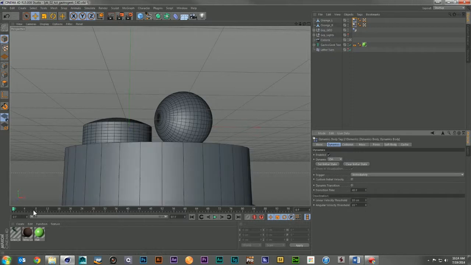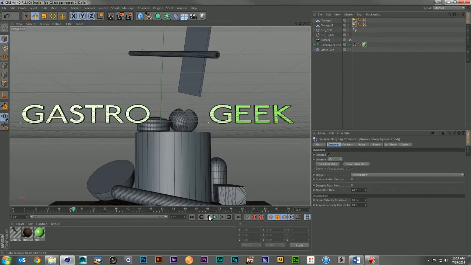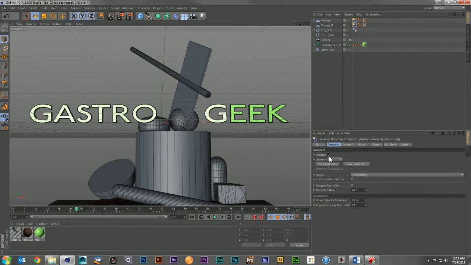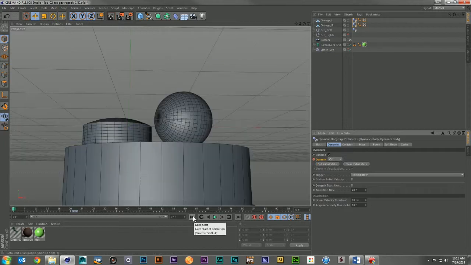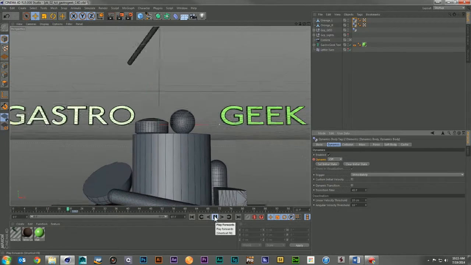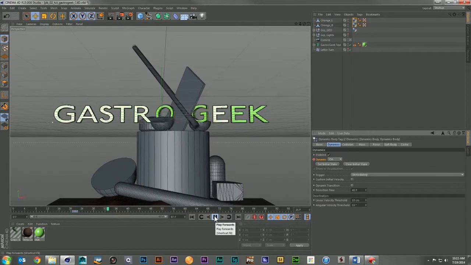But what we're gonna do is come in and find the frame of where it should start splitting. And that looks right here at frame 22. So what I'm gonna do, keyframe at frame 22, the dynamics to be on. I'm gonna hold down my control key and add a keyframe. Then I'm gonna back up one keyframe and turn my dynamics off and add a keyframe. Now when I run the animation, it doesn't start until the axe hits, and it looks like the axe is actually splitting the orange.